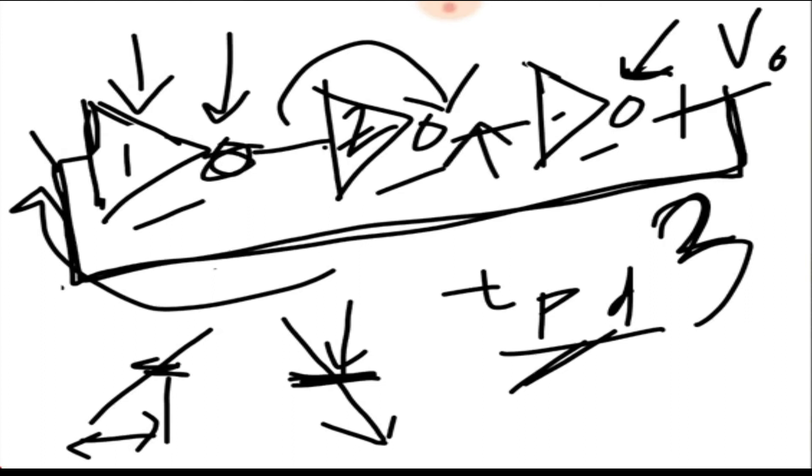Input is high here, so now this has to go again low. When it goes low again, this cycle keeps repeating, and we will get an output like this. So that's how it oscillates.